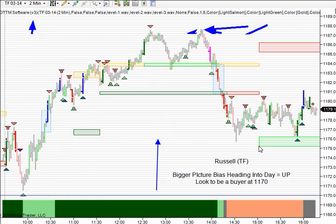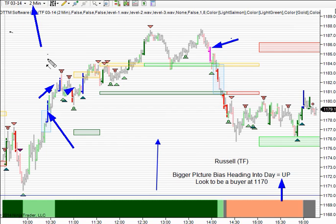again, a choppy day in a sense, or a bit of a roller coaster day in a sense. But when you add the bigger picture bias and you look at some of these extreme aggressions and the follow throughs, you can make better sense of what's going on in the day. And again, this is a 2-minute chart of the TF. You can use this on any time frame. We have people using this for micro scalping. We have people using this more for position day trading, even swing trading. So the logic is really the key here.